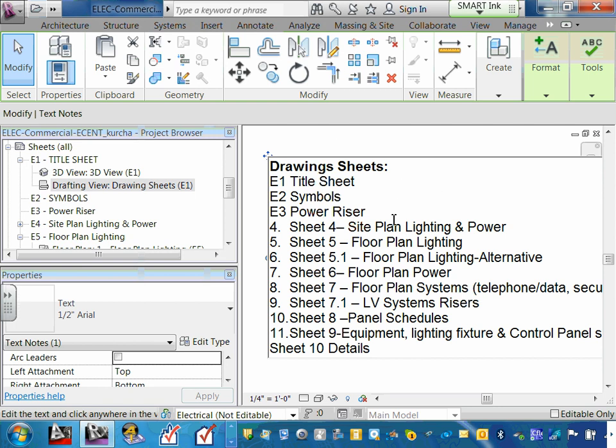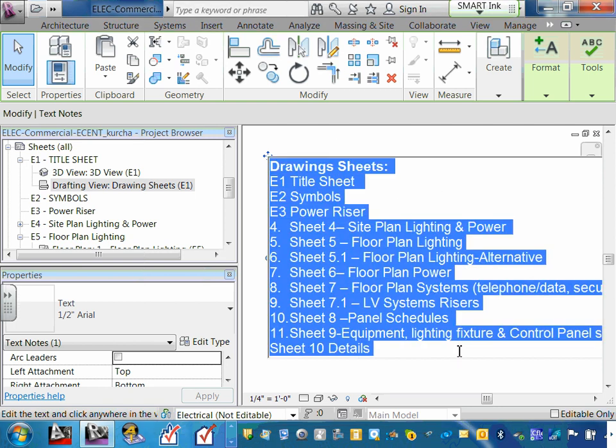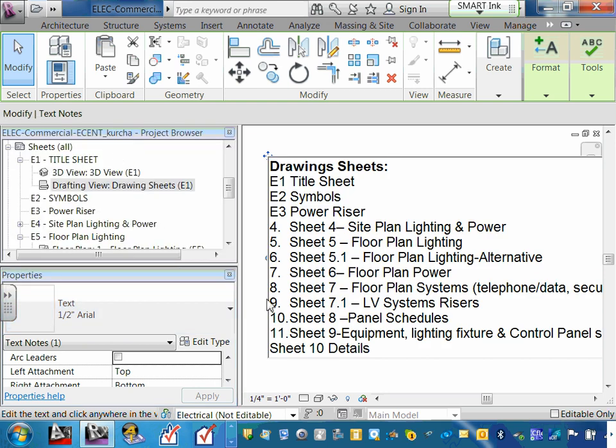All right, now let's highlight the whole text that you get here and click here, and you can see the half that you just created. So I highlight it, put it on the half, Arial half.